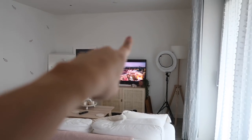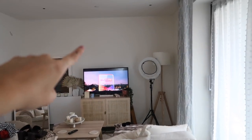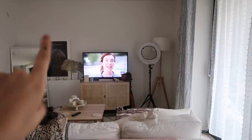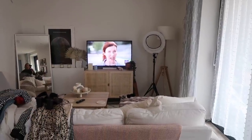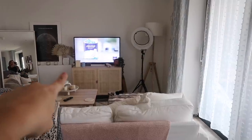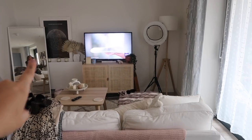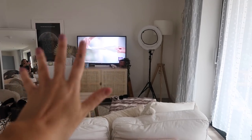So then we were thinking maybe this wall is better to do, because that wall is like a focal point. It's where my TV and stuff is. I could get a few prints, make it look really cute. But the only problem with doing that wall is that you've got this radiator here that literally goes from there all the way into the corner, which I've hidden with the mirror. It doesn't look that obvious when you look at it like this.